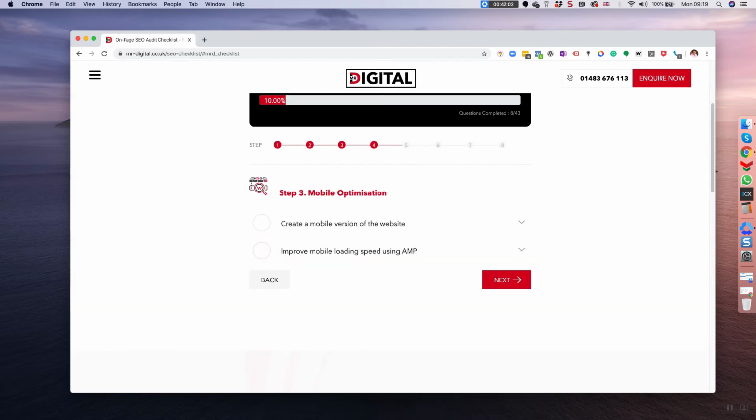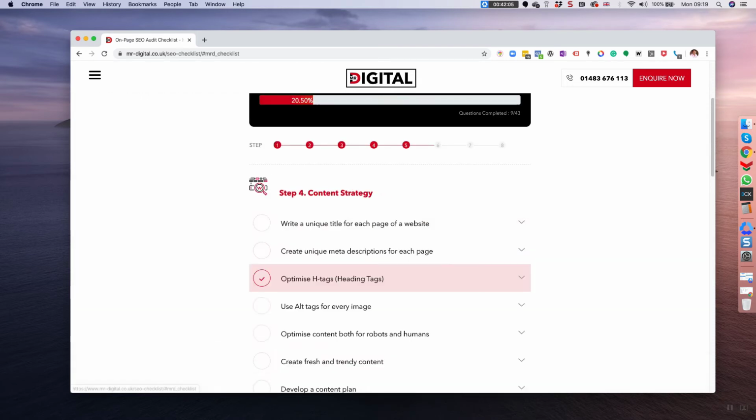And then you go through each section. Mobile optimization, have you got a mobile site? And then here we've got the content strategy. Content's super important in SEO, and it has been now for a few years. So unless you're investing in fresh, regular content, you're not going to get the high-level rankings consistently, and especially not moving forwards, because that's what Google wants. Google wants to know it's serving its users with the best, most relevant content, and that means keeping your site up to date, investing in the content. So don't just have websites with a couple of descriptions, or a couple of small paragraphs. Actually invest in the content and make it the best piece of content that could rank for your desired keywords.